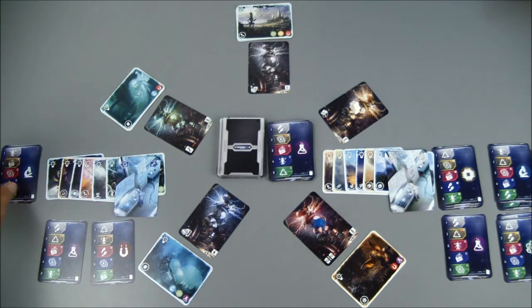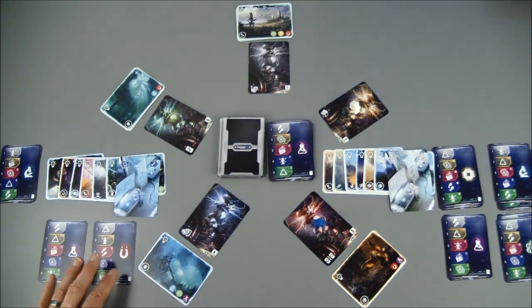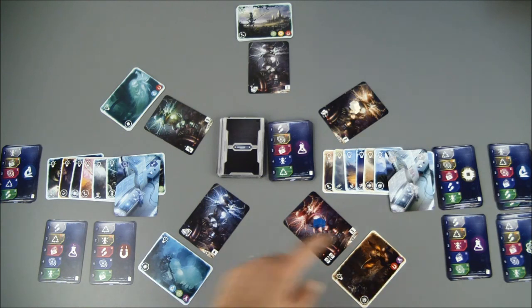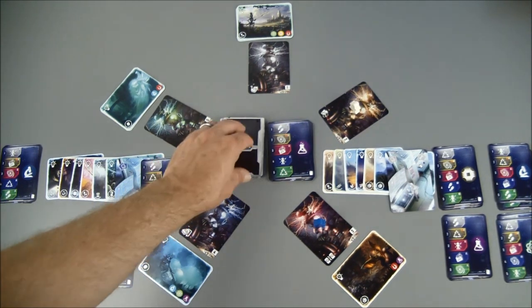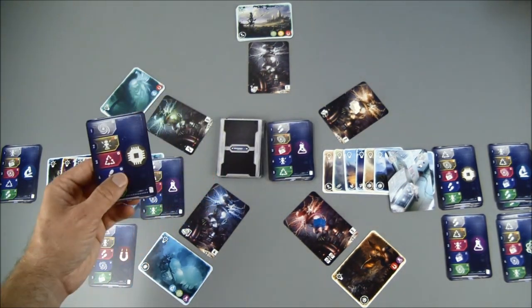So we recycled and we sealed. Now we have a magnet and a beaker, which is what we have right now. We could seal where we're at. So I'm going to stay right there. I'm going to activate the beaker. That way I get to draw 2 more cards at the end of my turn.